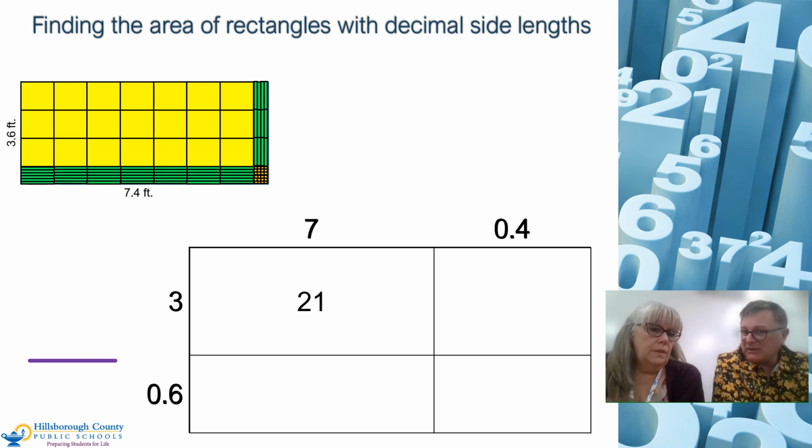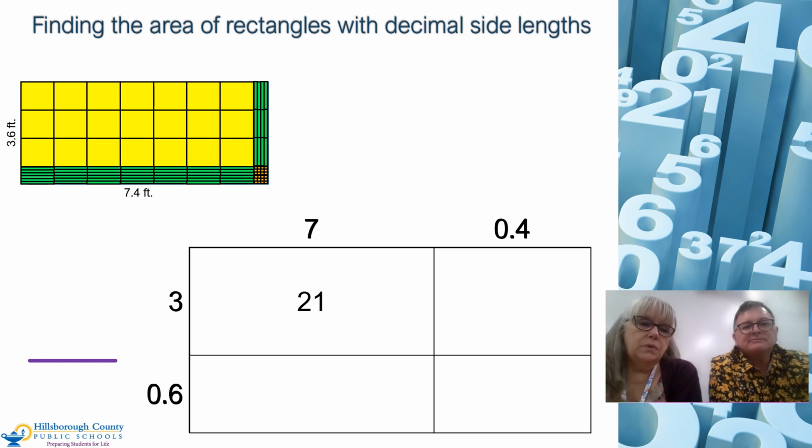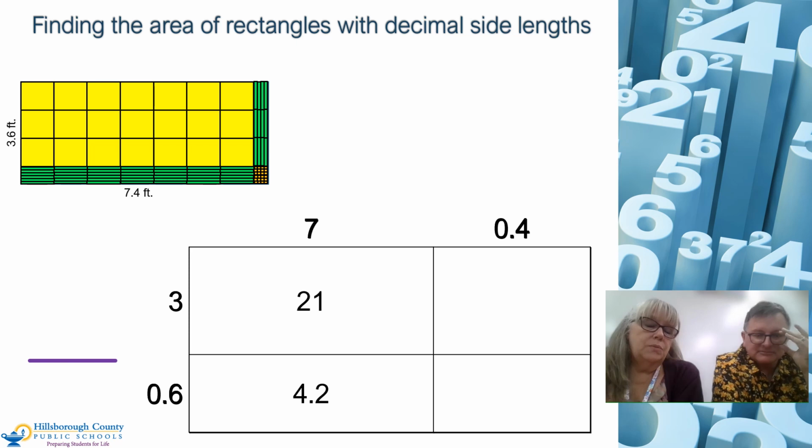And if I need help with that, I could still think about that and go back to 3rd grade and think about groups of. Exactly. 7 groups of 6/10, right? Exactly. So I am multiplying 7 groups of 6/10. I'm going to get my product and I'm going to fill that into that rectangle.